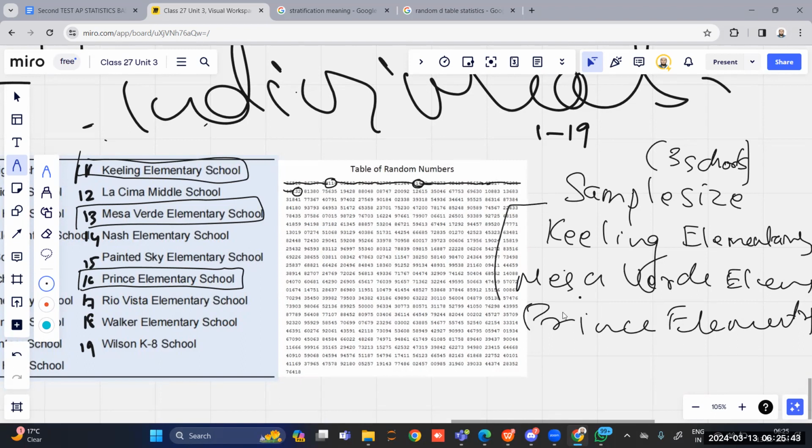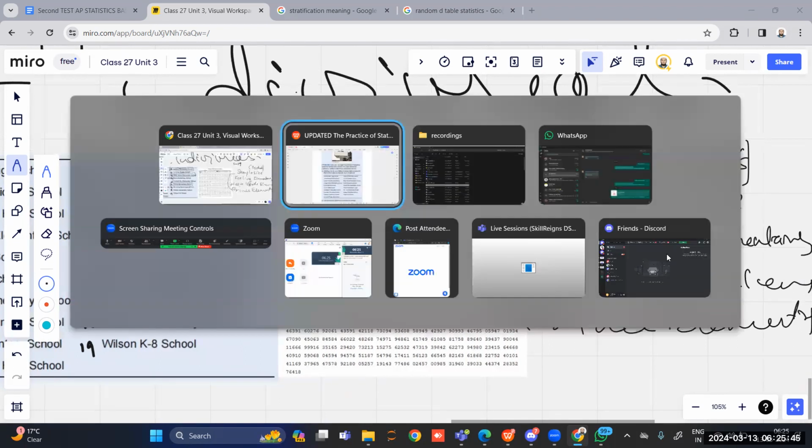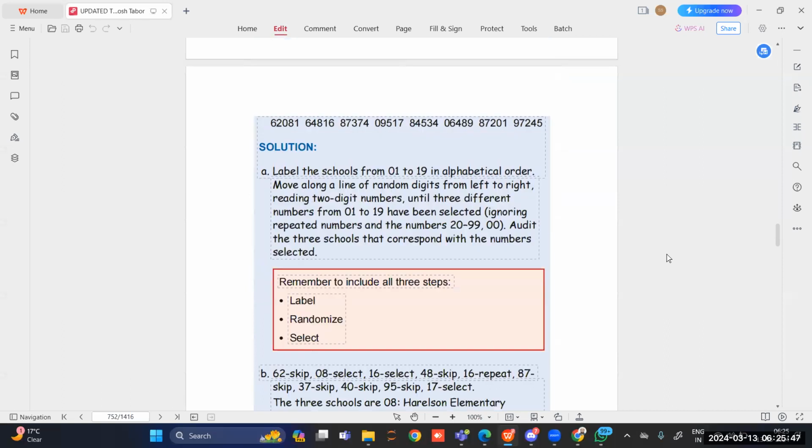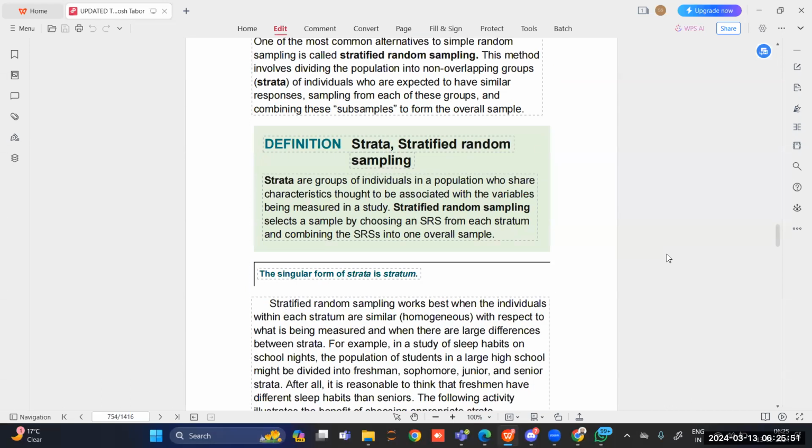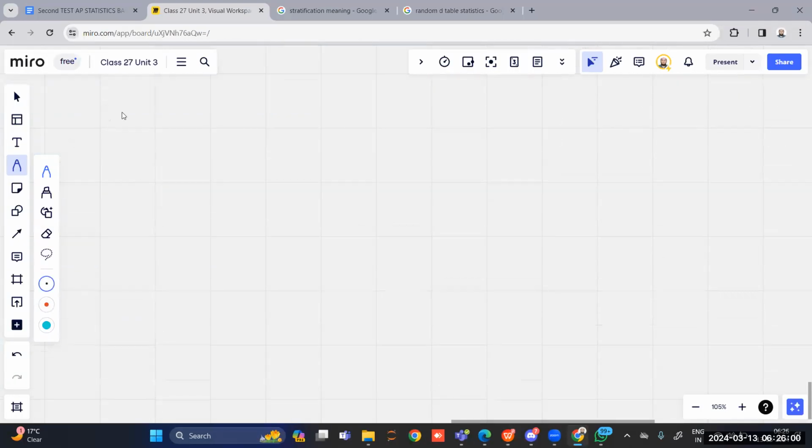Okay, so we have completed one example of using the D table, because it is very important. We will require it in all random samples. The next topic that we started yesterday was stratified random sampling. I gave you the introduction about stratified and we have seen one example also. Yes or no? I'll just revise it.